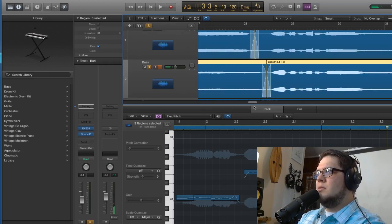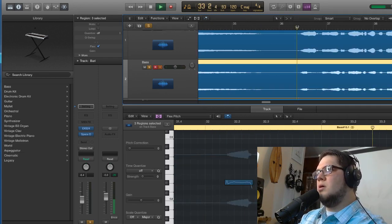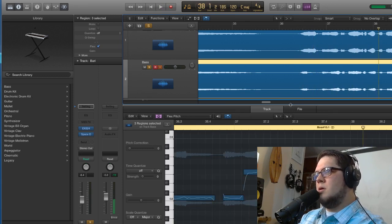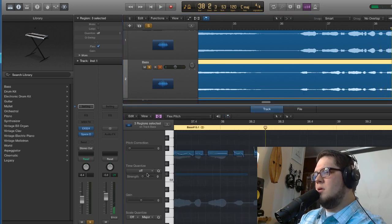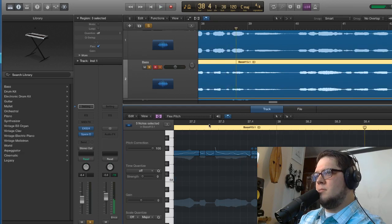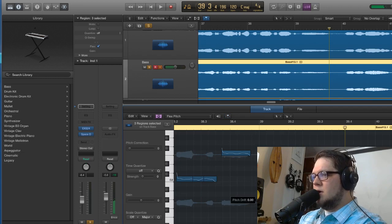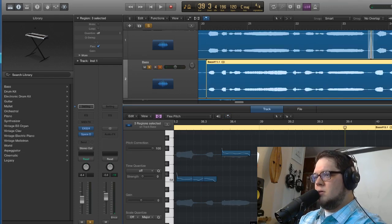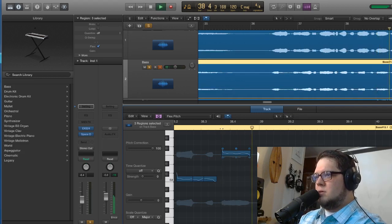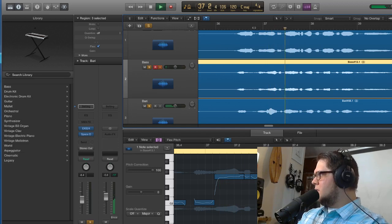37. Do do do do. Of waking up and finding it when surrounded by the blackness of. Surrounded by the black. The blackness of the dark. By the blackness of the darkest night. Darkest night. I'm not much of a bass, but. Darkest night. And there was some other note too in there. And surrounded by the blackness.